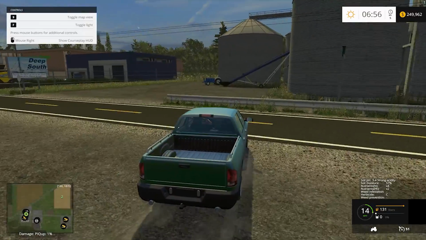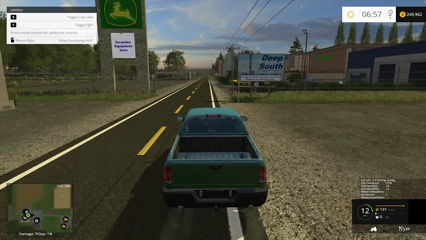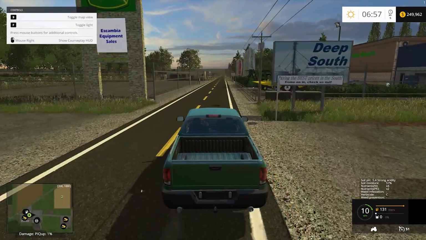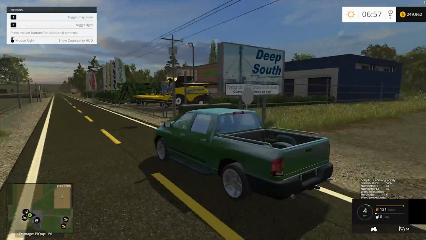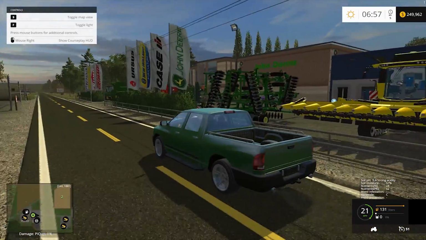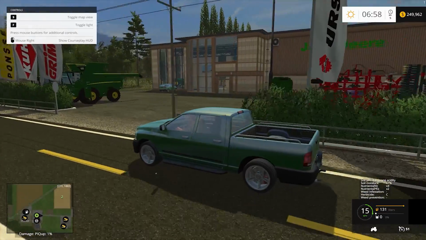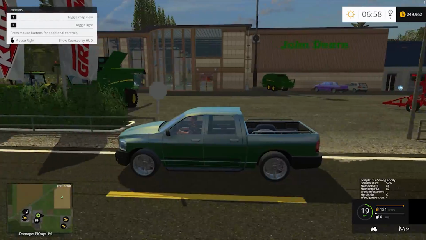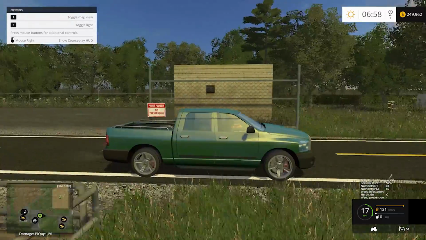Some more silos here. Deep South, paying the best prices in the South. Okay, so this is one of the sell points, I do believe. It's got some nice models out in front of the store. That's pretty cool, some John Deere stuff. So if you like getting some of the John Deere mods, this kind of fits the theme.